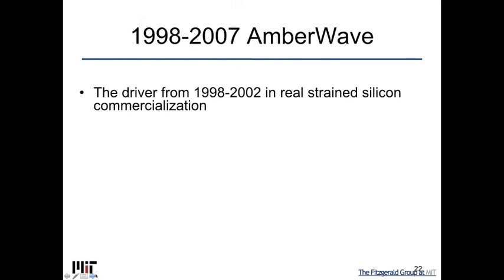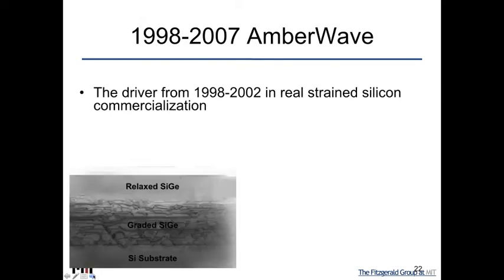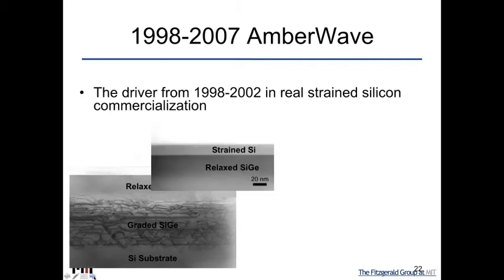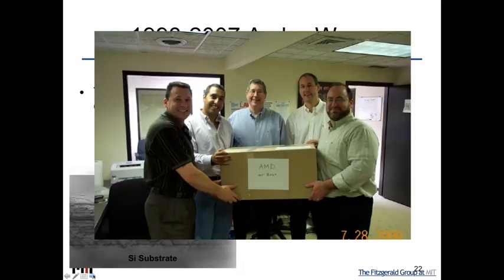So things are looking pretty good at this point. We have this material figured out, these really precise strain layers on top, and with 6 people in the company, actually, we signed a deal with AMD. It's very exciting, and we had to get those criteria that I talked about somehow from working with external manufacturers, and we did. You can see here we're very excited about the fact that we're finally getting to a stage where we could get something into real manufacturing hands. So this is really when the company started to take off.